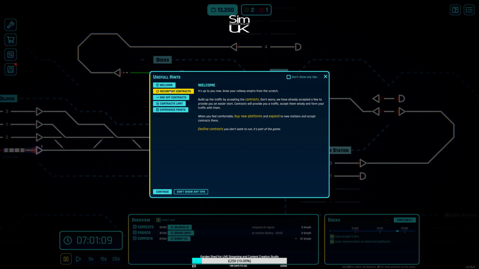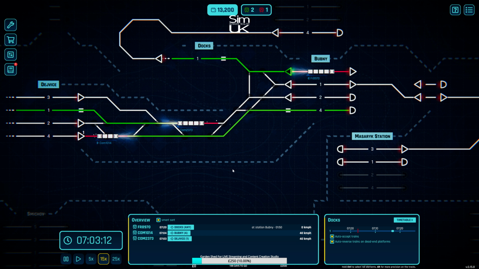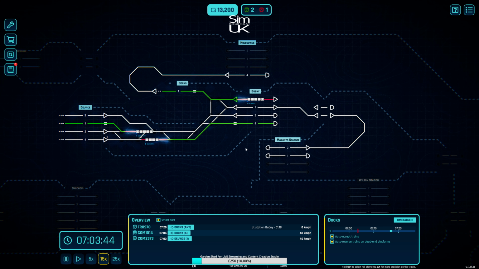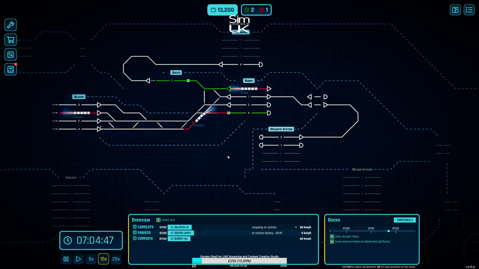Welcome, current contracts, one-off contracts, contract limit, experience points. Yeah, see that's not going to explain to me why I can't connect that particular section of track. This one worked fine through the tunnel. Didn't seem to be any problem with that at all.